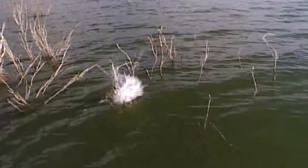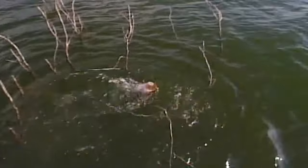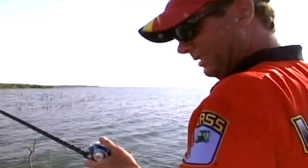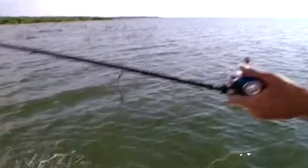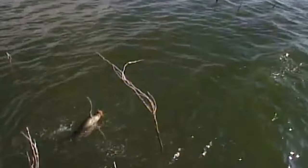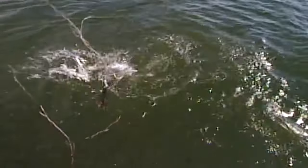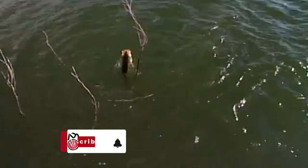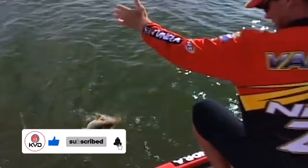Come on, get out of there. Good one too. Nice one. I mean, he was buried down in there. There's something about that craw that they cannot handle. You can catch fish on a lot of baits. That's a mess in there.